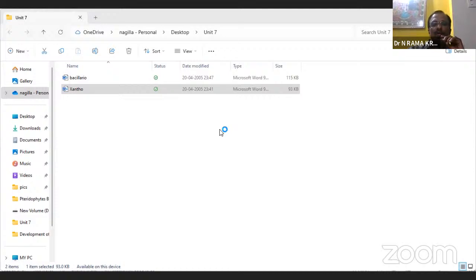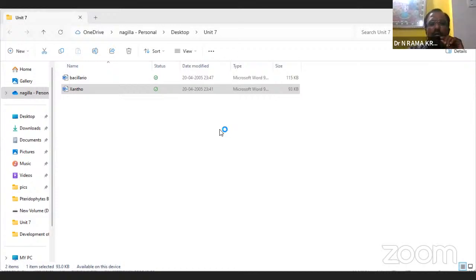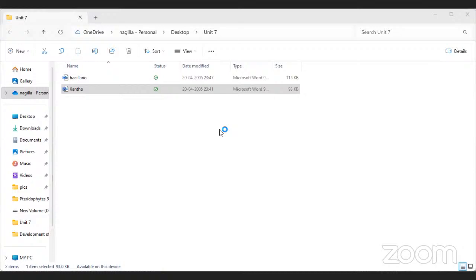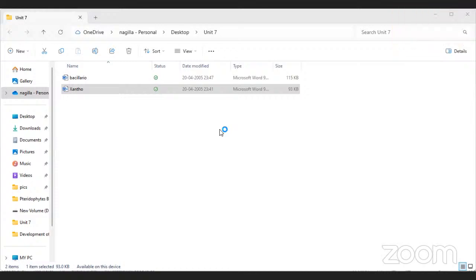Visible, share this one, PPT. Sir, not PPT, this is a PDF. No, sir, an empty screen is showing. Not a clear screen. No, sir, from the beginning it's not coming from Xanthophyte. Xanthophyte is not sharing. I'm not sharing, sir. One minute. Here I'm sharing. Why is it sharing the Bacillariophyte, Xanthophyte? Share.